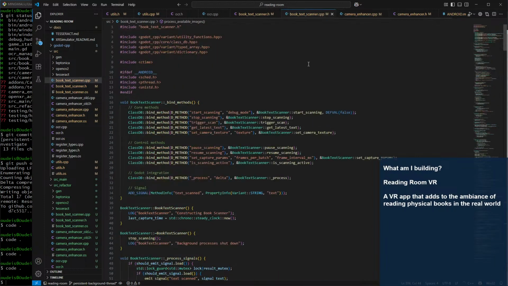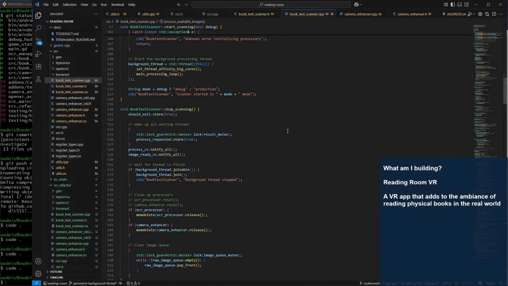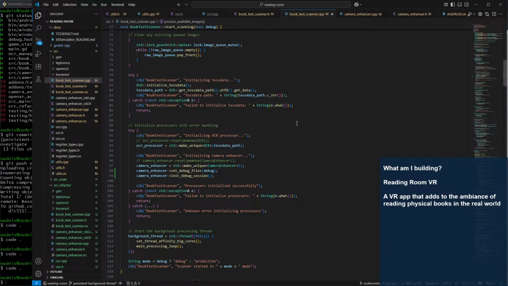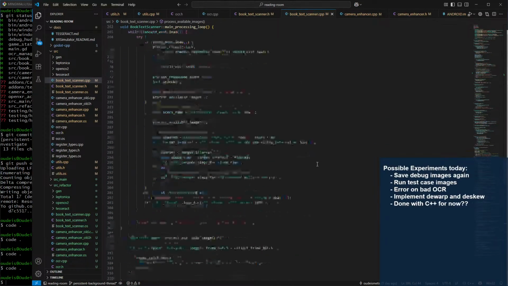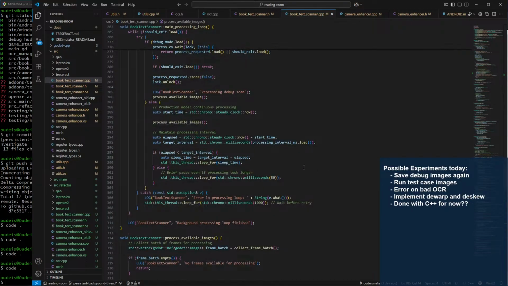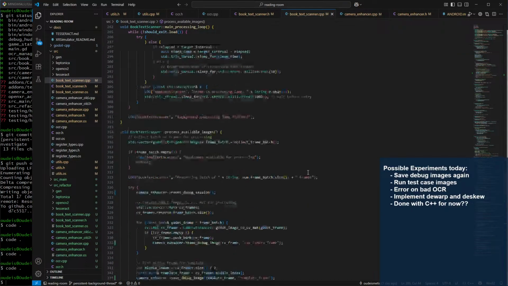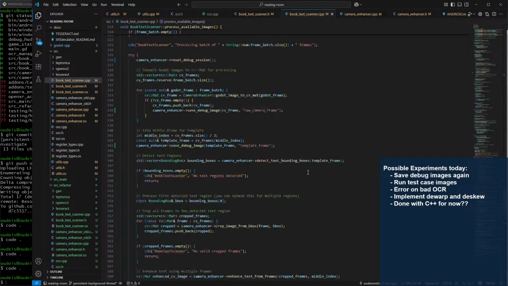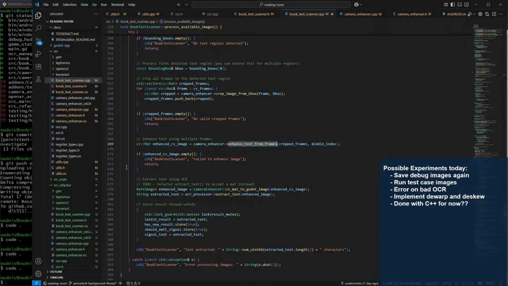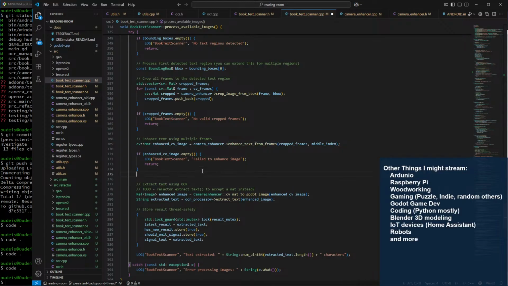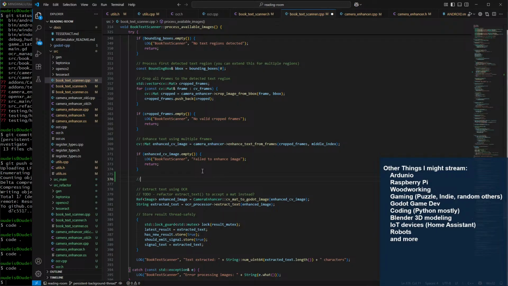Where's our steps? Here we go. So we do our enhancing, and this is where we would do dewarp and deskew.